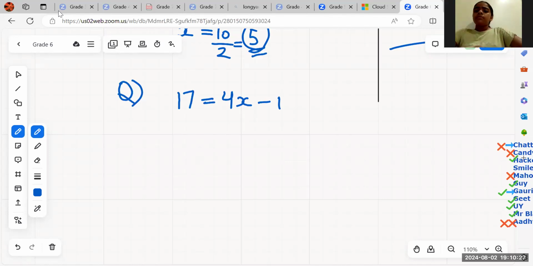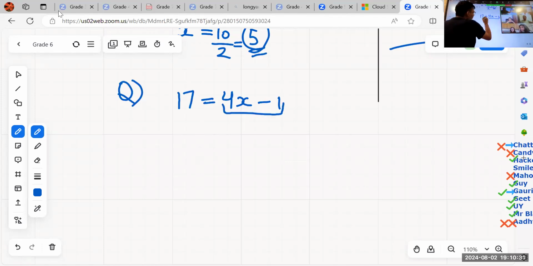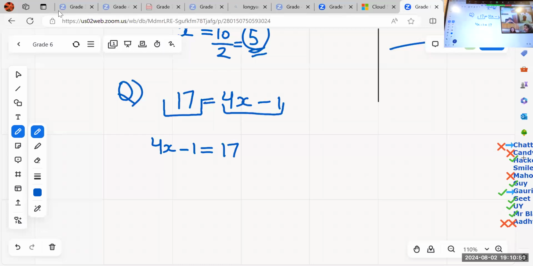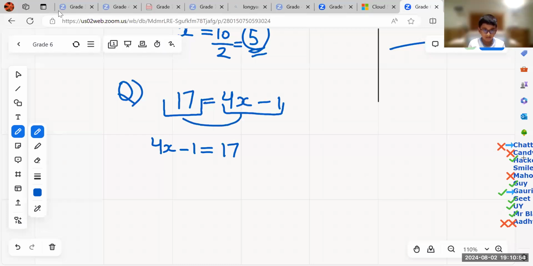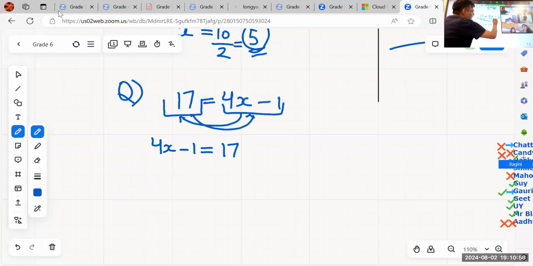So guys, Smiley, send the answer, beta. So now what I will do is these are two sides of the weighing balance. I already told you that I like my x terms on the left side and there is no x term on the left side. So I shuffle the whole side. I am just shuffling the whole side, so no sign change is required. Because whatever was on the left side, I kept it on the right, and whatever was on the right, I kept it on the left.